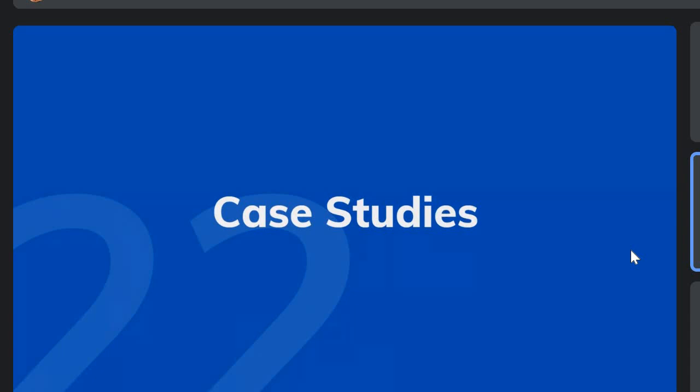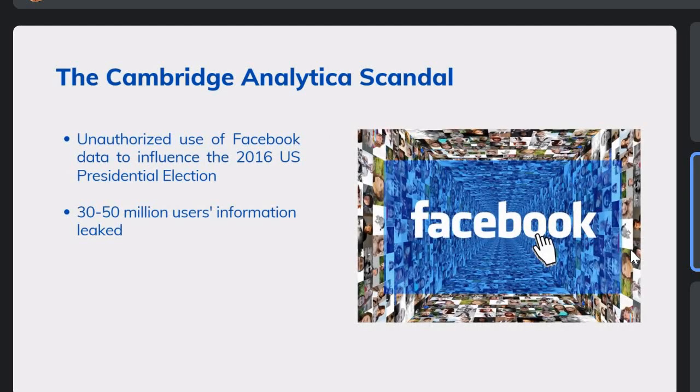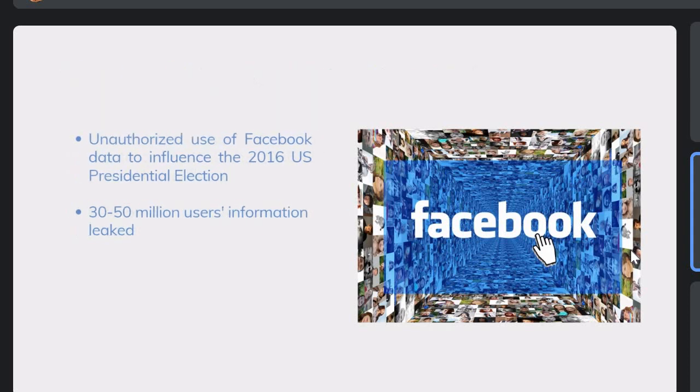So, speaking of some case studies about major data breaches, we will be talking about, next slide, the Cambridge Analytica scandal. Up until 2014, third parties could easily collect data and information from Facebook by providing different quizzes and questionnaires to the users. In 2014, a researcher collected information from about 30 to 50 million users, which was later sold to Cambridge Analytica for commercial purposes and later used in the 2016 US presidential election to influence the result. Next slide.